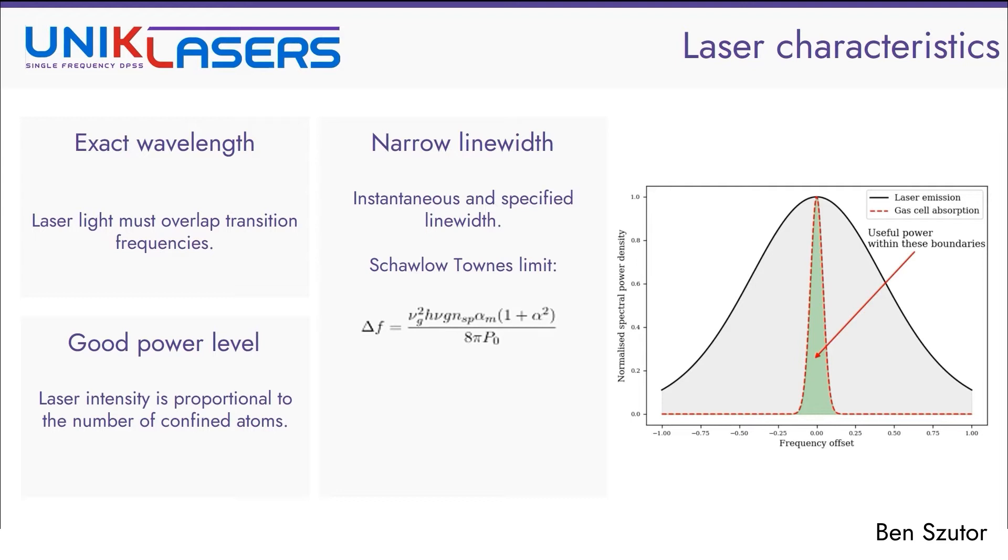What type of lasers do we need, or what are the characteristics that are required for these applications? We obviously need to be at the exact wavelength of the transition. For cooling atoms, as well as trapping atoms, the wavelength is very important, so we need to have a laser that can be tuned to that wavelength. Good power levels are important. Intuitively, if we have a higher power, we can assume that more atoms can be trapped. And as the diagram on the right hand side shows, a narrow linewidth is essential. So if we assume that the transition that we are interested in is the green area, then we try to make a laser that matches this green area, so all the power overlaps with the transition linewidth. Obviously if our linewidth is broader, which is the case of this diagram, then some of the gray area might not be used by the system.